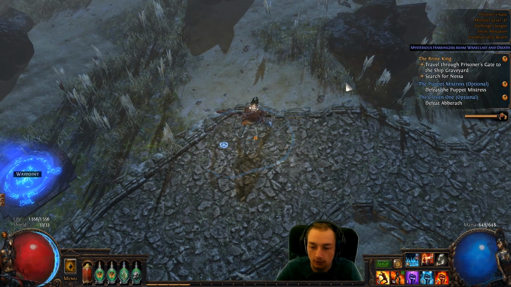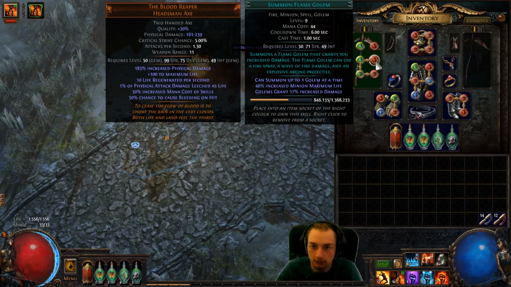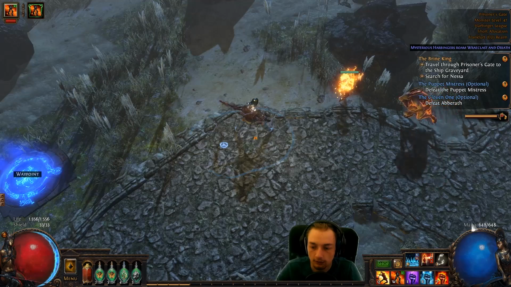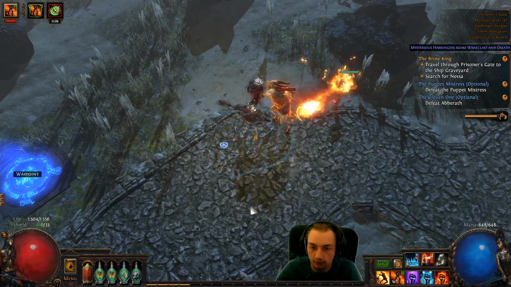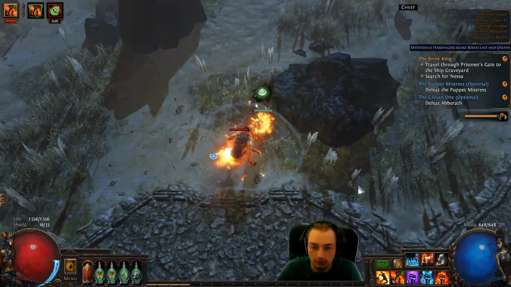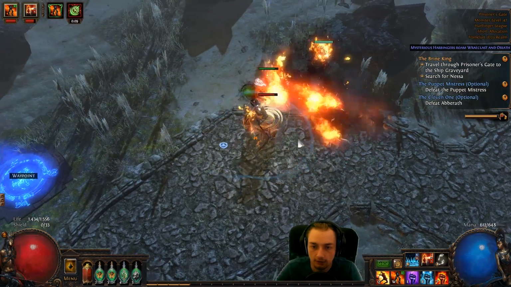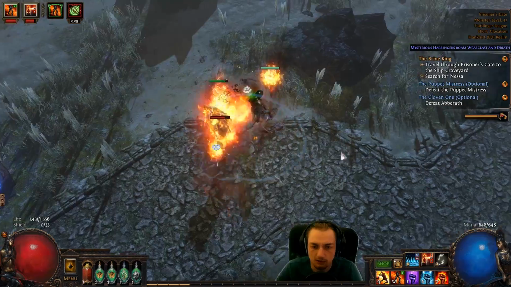Anyway, the golem that has only C on it. Wait, this is the multi-strike, 2600. Not as much damage as I would have thought. Almost none. Let's look at that one. Yeah.